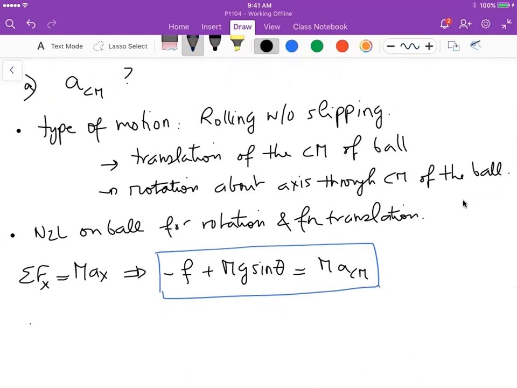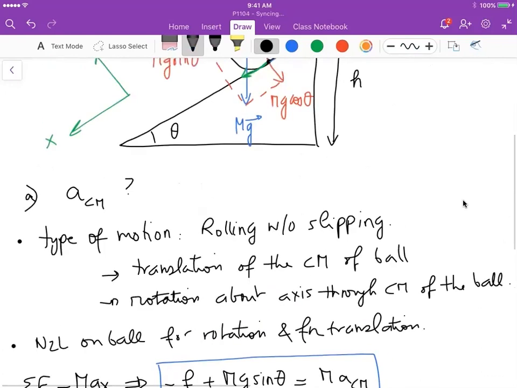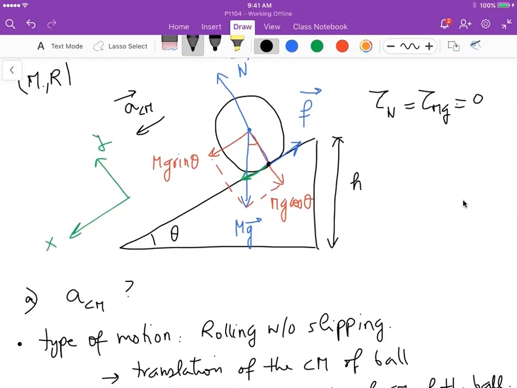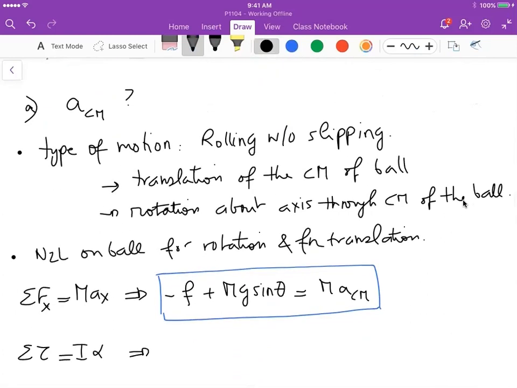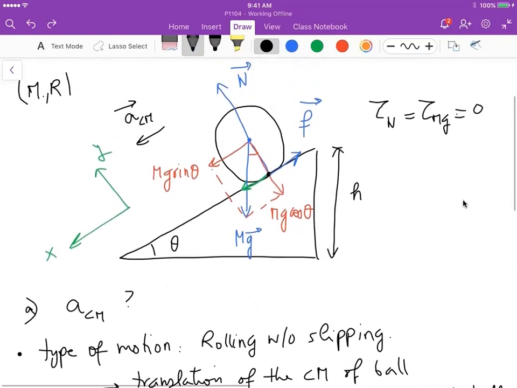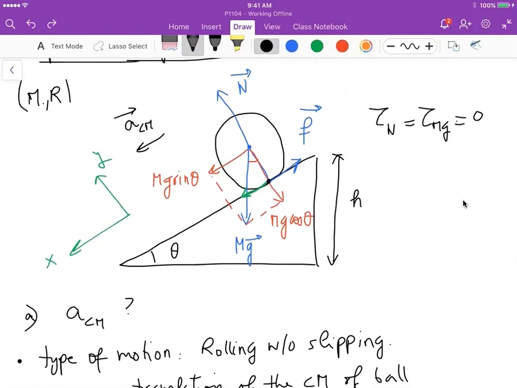Now let's apply the second equation اللي هي sum of tau equals I alpha. طيب نحن شفنا قبل شوي قلنا انه التاو للنورمال فورس هي ايكوال لزيرو، والتاو للجرافيتيشنال فورس كمان ايكوال لزيرو. ما بقي عندنا غير بس التاو للF اللي هي different than زيرو، لانه ال F مارقة بالاكس اوف روتيشن through the center of mass. والتاو للF هي اللي عم بتسبب الروتيشن، يعني ما في غيرها بيلعب دور بهيدي الايكويشن tau sum equals I alpha. فاذا فينا نحط مباشرة انه تاو للF is equal to I alpha، يعني الدايركشن للالفا اللي بحددها هو التاو F. اوكي، خلينا نحدد هلا شو هي الدايركشن بكل الاحوال للتاو F، ورقم اثنين نشوف شو هي هالقيمة.